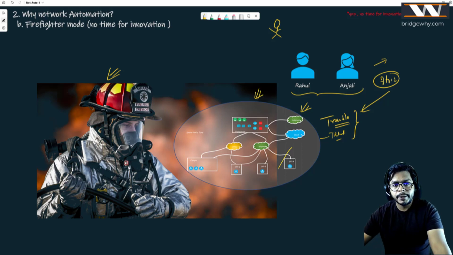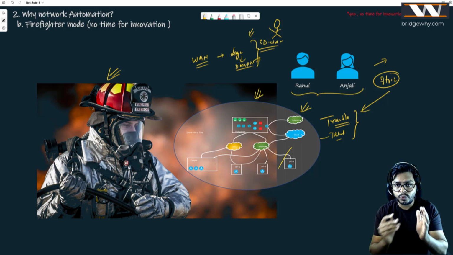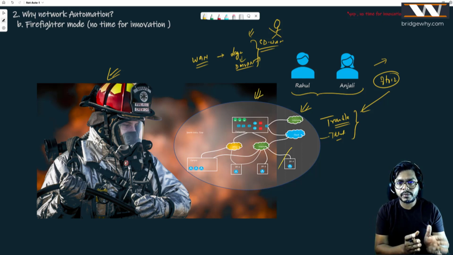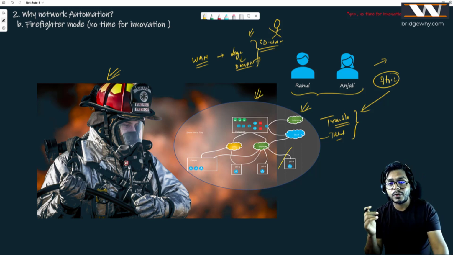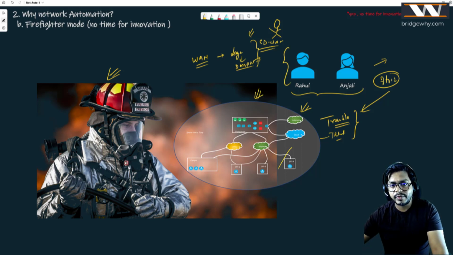The meaning of innovation is, suppose on the WAN side, right now you are running some legacy protocol. What is the meaning of legacy protocol? The meaning is you are running the old WAN methodologies like DMVPN, suppose, or IPsec. And now your boss wants that, as everybody is moving towards SD-WAN, why can't we move from normal WAN to SD-WAN? And now Mr. Rahul is laughing: we don't have that much staff, and most of the staff we have is always in firefighting mode. I cannot do that. And this is the problem with many, many enterprises.